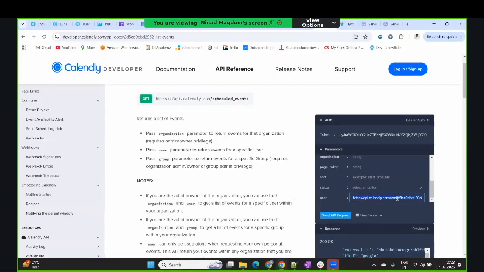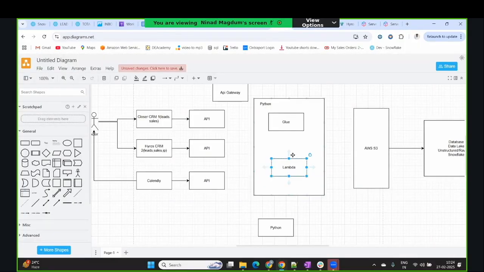There should be a mechanism, like a table, where all the users are stored. And let's say you want to run it for Nina, then Kareem. You need to just update that table, and every time Lambda is going to run it for only Nina, then Kareem. Okay. But let's say later, we want to run it for 50 employees. Again, it won't work in Lambda. We will have to switch back to Glue. So these are some future things you might have to think of as a data engineer, future proofing your data pipeline.